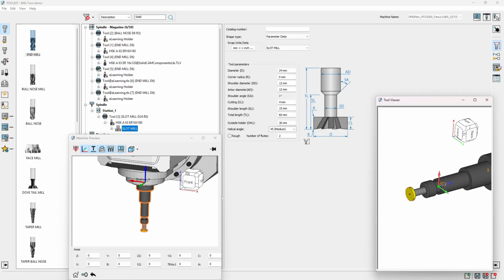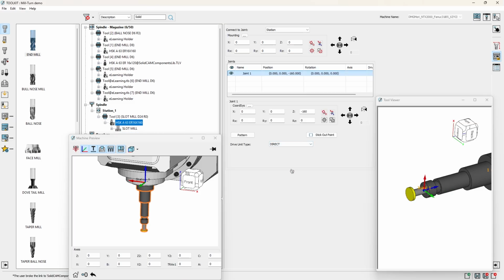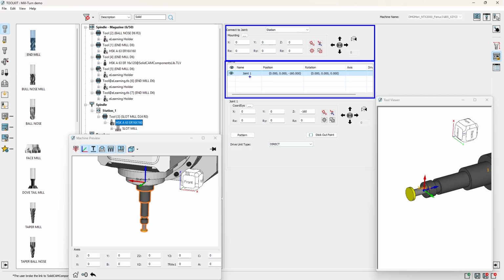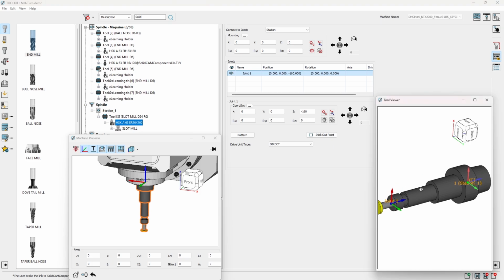You can go to the connection page. You can find it over here, and the connection page can be different depending on what component is selected. But the main component looks like so. This is the connection page of a holder, and it is divided into three, let's say, areas. The first one is manipulation of the mounting, and the other is the joint list. Depending on what joint is selected, other joint components can be defined over here. Right, so let's see what we have here.